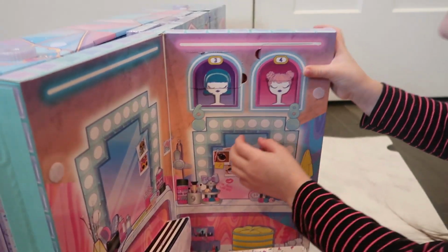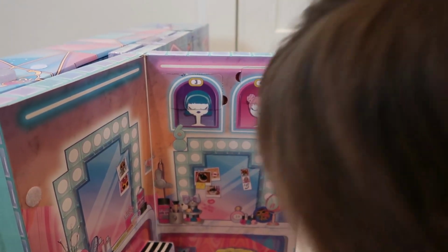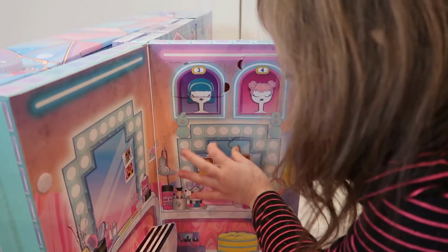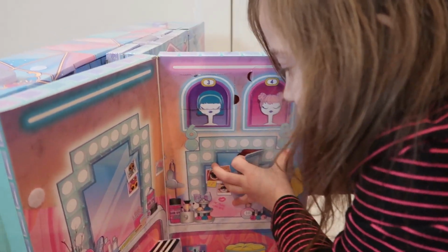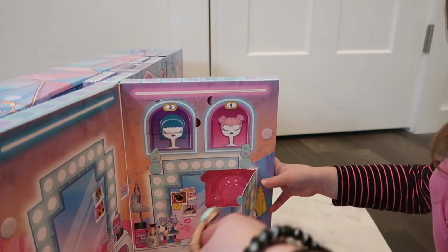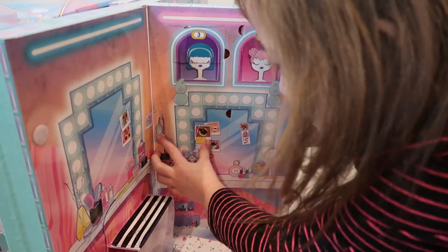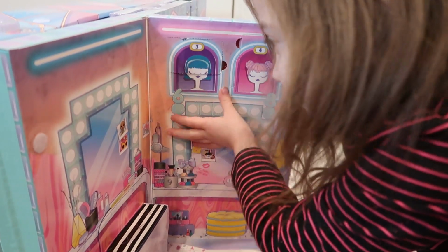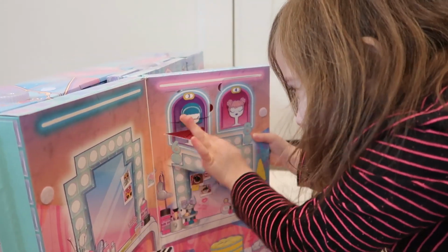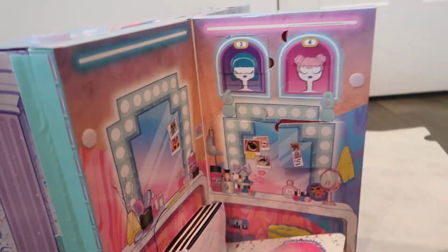All right, number five. Where's number five? Whoa! All right, number five, close the door. Number six. Number six is right here. It's right there. And close the door. All right, number seven.